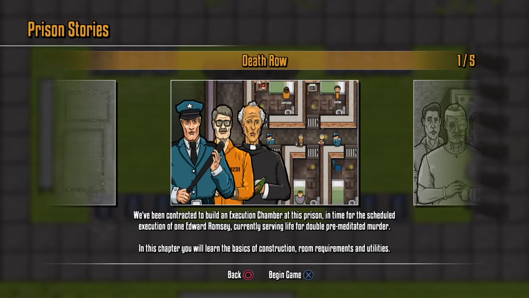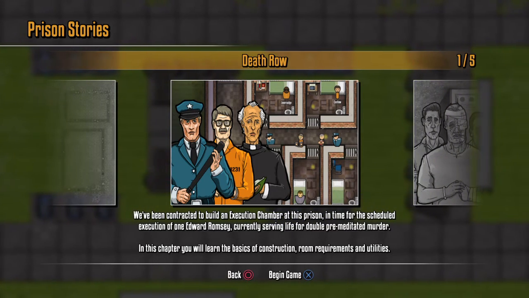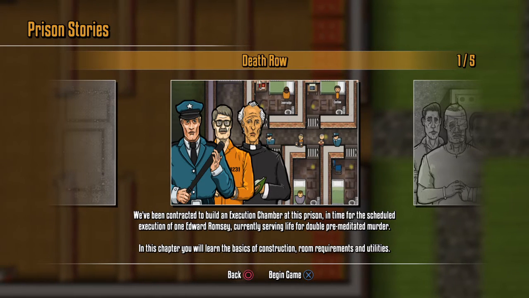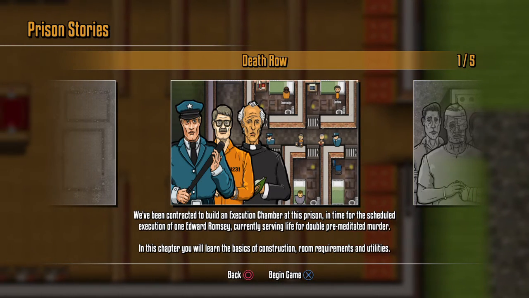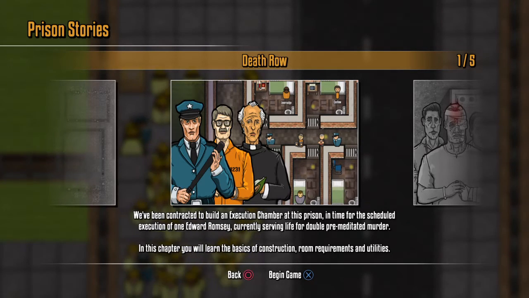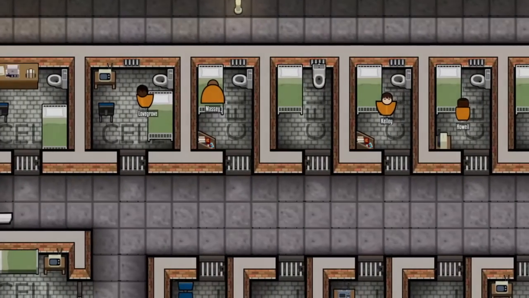We've been contracted to build an execution chamber at this prison in time for the scheduled execution of one Edward Romsey, currently serving life for double premeditated murder. Oh, this has got to be like the campaign, like the story mode. In this chapter, you will learn the basics of construction, room requirements, and utilities. Let's try it. Let's check it out, brother. Turn this up some. Let's do this. Let's fucking do this!